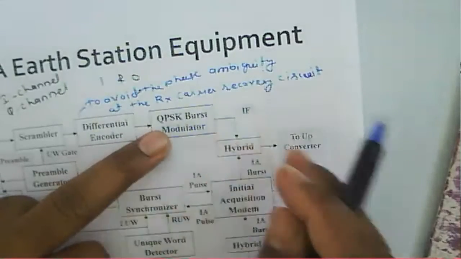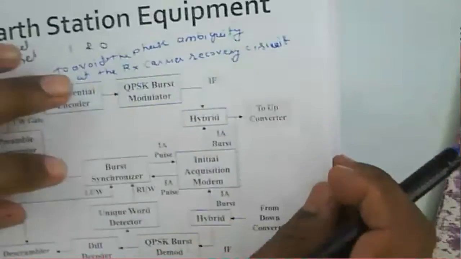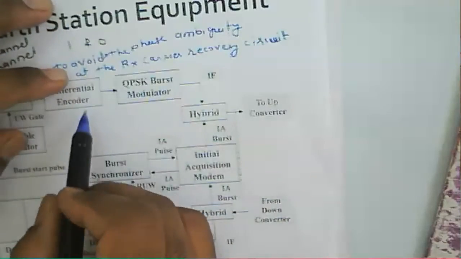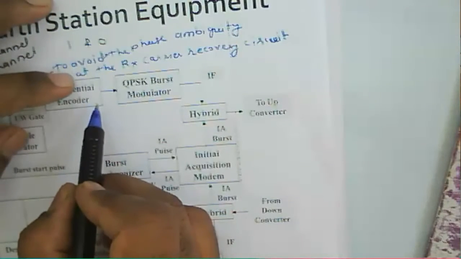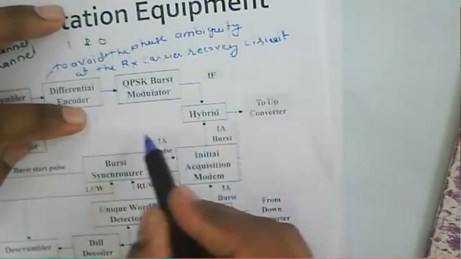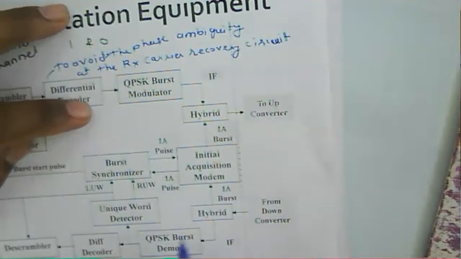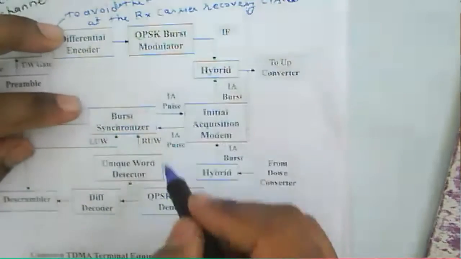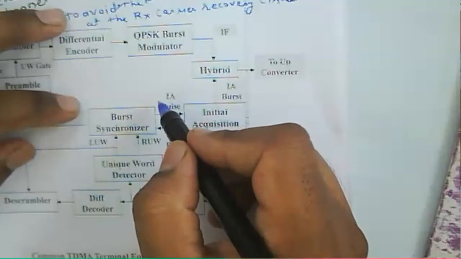So now, how does a QPSK modulator work here? Say we have this QPSK modulator here. Similarly, we have this output. This is for the transmit side. At the receive side again, we have a QPSK demodulator. So we should know how this modulator and demodulator work at the transmit side and receiving side respectively.